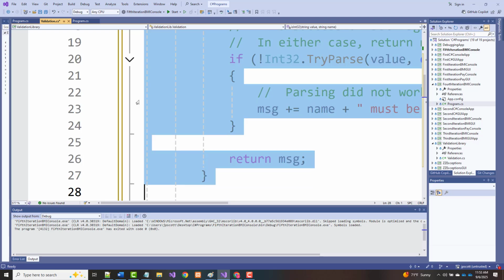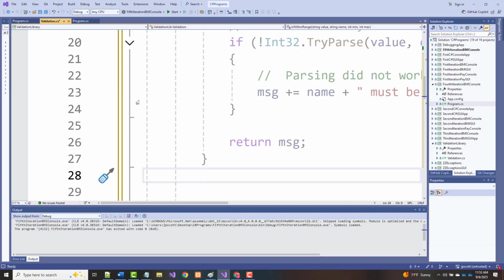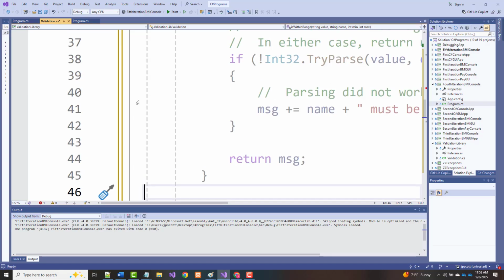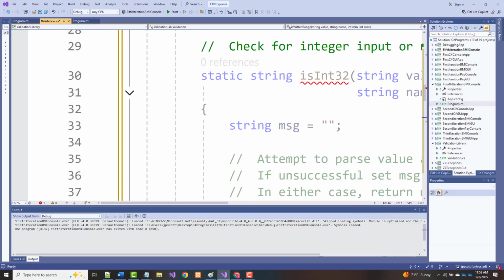I'm going to grab this. This is one of the ones I just added. And I'm going to come in here and paste that in. All right, so I've got the same thing in there twice. Why did I do that? Well, what if I wanted to also check if something is decimal or not? So I'm going to have an is decimal.